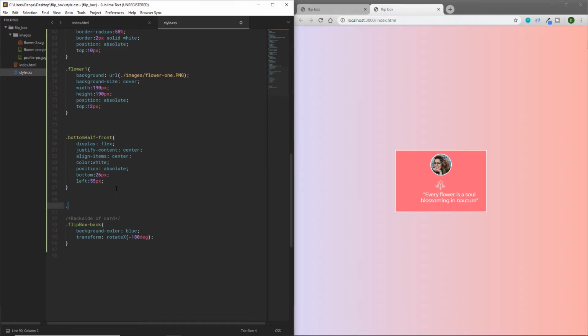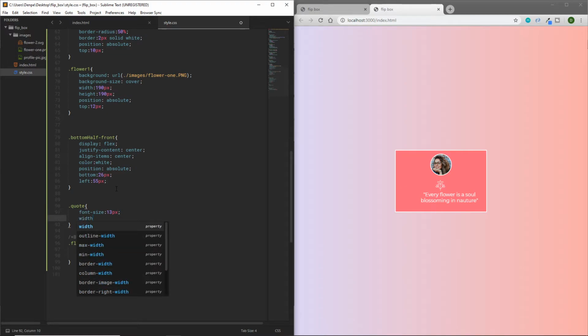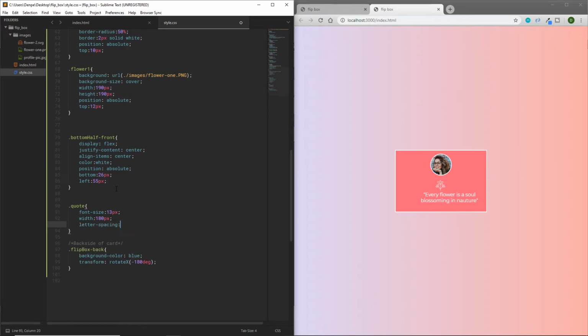Right, so next quote. So dot quote. This is going to have a font size of 13 pixels. A width of 180 pixels. A letter spacing of 1 pixel.